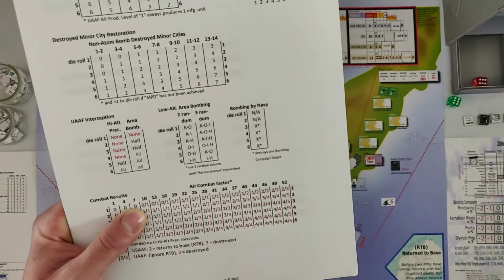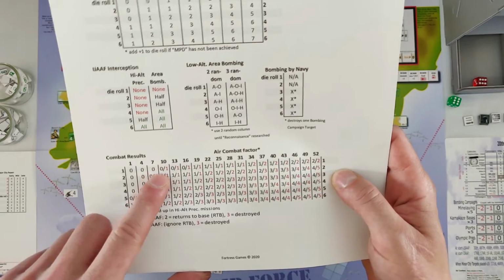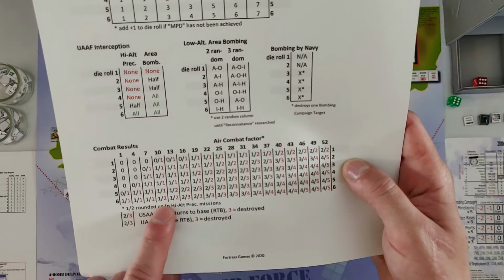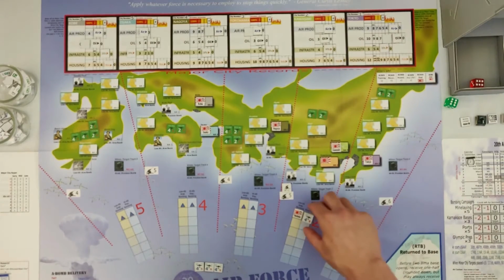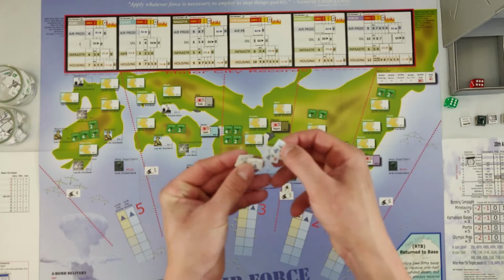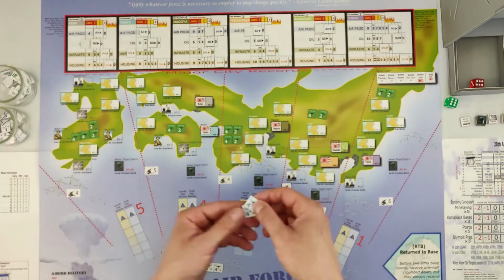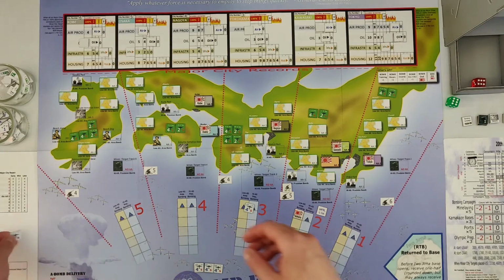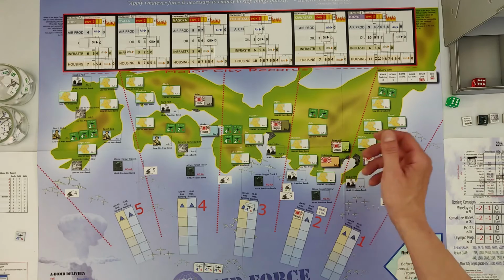Let's see. So we have combat results here, AA value of 10. They roll a 6. That's really bad. That's something we really don't want, because that means 1 damaged, 2 destroyed. And that means we're going to have to spend research this turn on bringing back groups. So these destroyed ones are going to go here, and this guy is going to go to our research box over here. I'm going to have to spend research points to get him back.